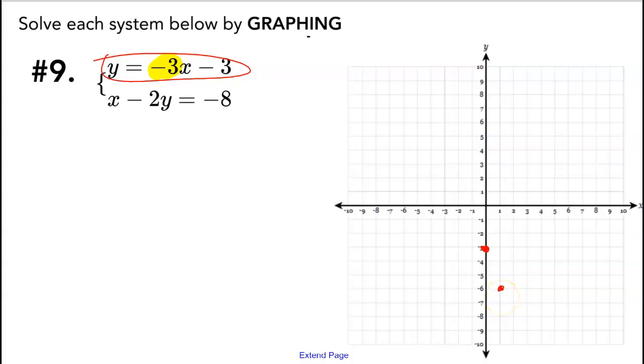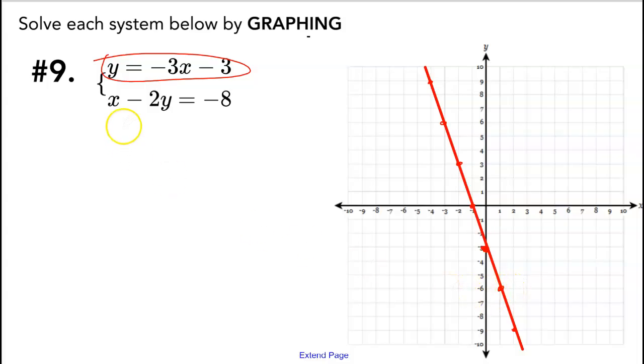To make sure you draw the line a little bit better, you can make multiple dots here. I can go down 3 and over 1 again, or I can go up 3 and back 1. Now I've got all these dots, and I can just draw the line. Here, we're not worried about inequalities, so I'm just going to draw a solid line. I don't have to worry about shading or any of that.